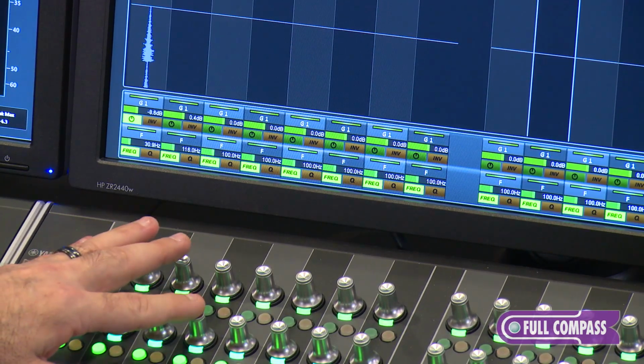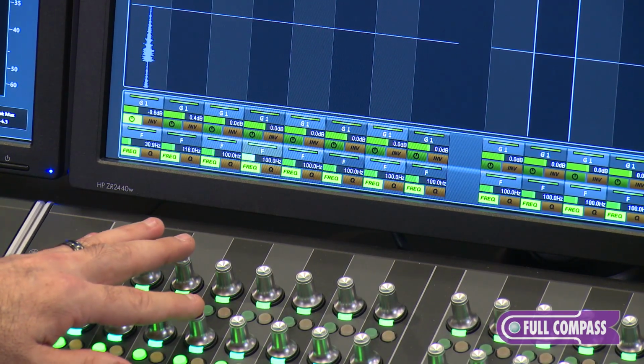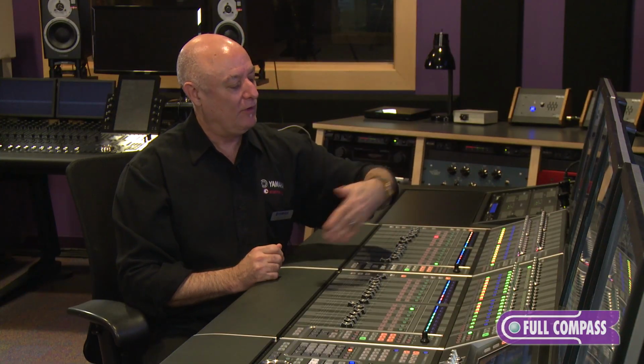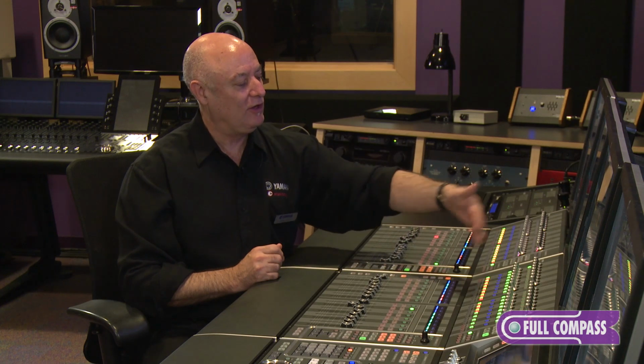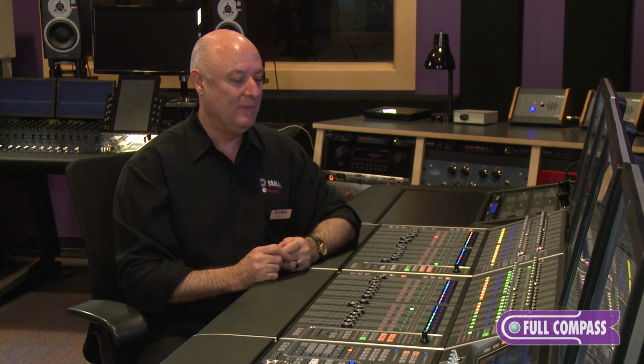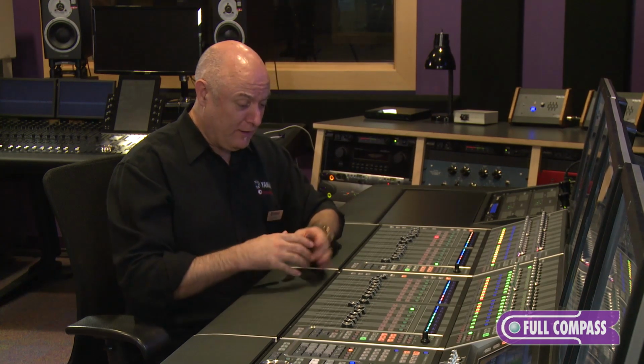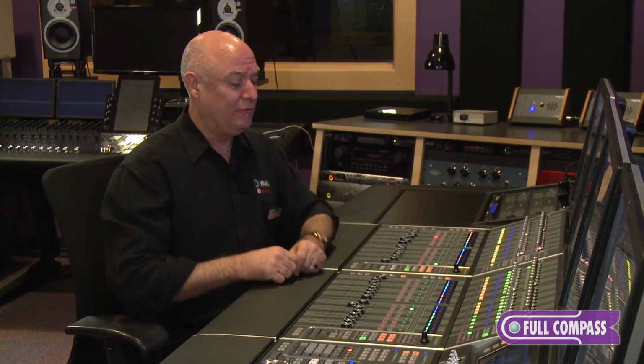By simply touching them, you can see that parameter highlight on screen. So it's a very quick tactile relationship where the tactile response is cued to the visual response at the same time.